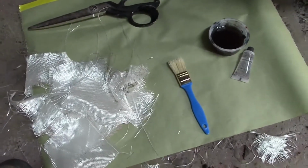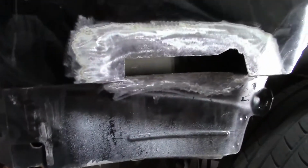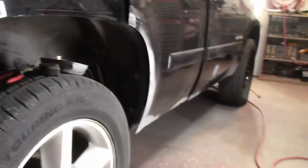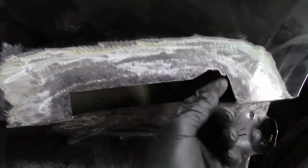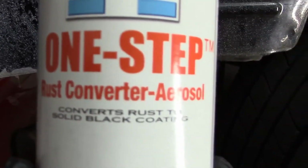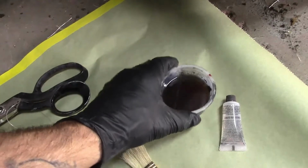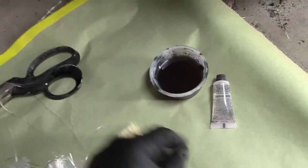Alright, I'm going to show you how to fix a rust out hole on your vehicle at home, basically in your garage. I cut out what was bad, left what was good, treated this with One-Stop rust converter, ground it back down, inside and out. Cut a bunch of pieces of fiberglass matting. I have 2 ounces of fiberglass resin in the cup.